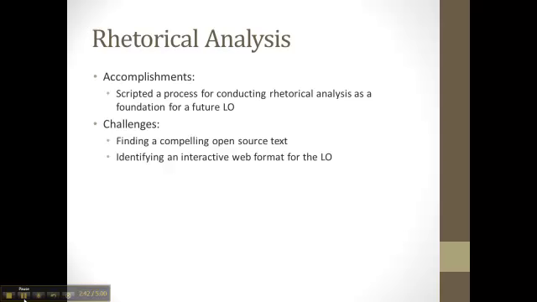What we got out of working on this LO was a scripted process for conducting rhetorical analysis. That would be the future of an LO that we would plan to create. And we also grappled with challenges that we think are central to thinking about LOs for writing in general. One is finding a compelling open source text that is Creative Commons licensed. We had been using a New York Times editorial, and that would have presented problems in creating a truly open learning object. And the second big challenge was thinking about what format would really increase interaction in teaching and applying these terms.